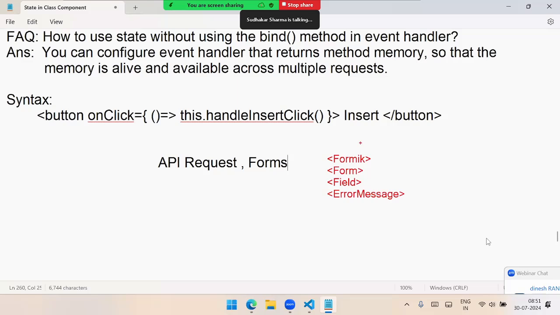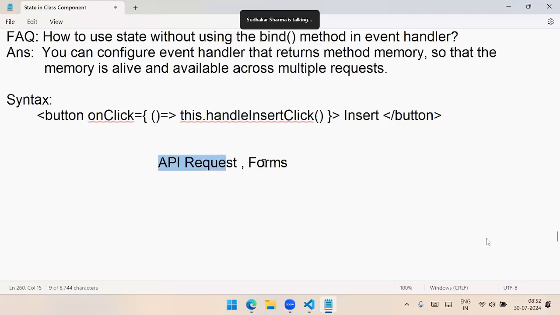So here, I don't need to use any useFormik. Formik directly contains initialValues and directly contains onSubmit. That means you can use Formik, but not directly using the useFormik hook. You have to use it through these components. So we will see how to handle API requests, how to handle forms, and how to handle two-way binding in class components. That we'll see tomorrow. Then tomorrow we can finish the concept of class components.